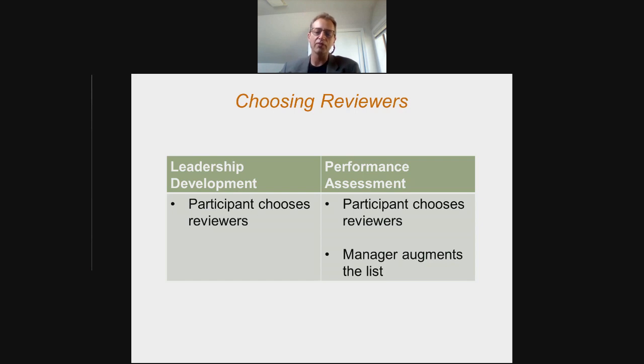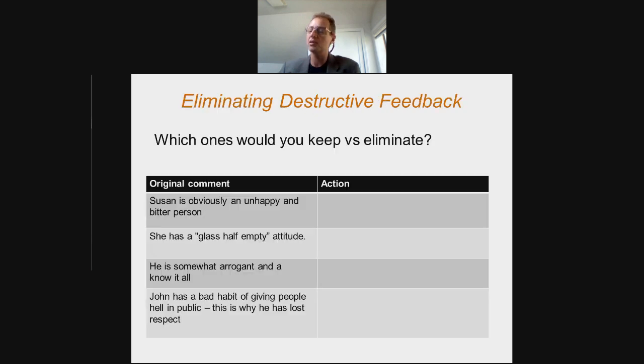So we teach people how to do this, and that will help get better feedback. But the next part of it is that it's a good idea to have some neutral person or third party look at all the reports and read the comments, and just look for comments that are destructive but not constructive, and eliminate or even modify them. Usually we would eliminate them. So here are some examples of difficult feedback. If you look at those four, you might ask, how would one change those? Let me just go through this real quickly.